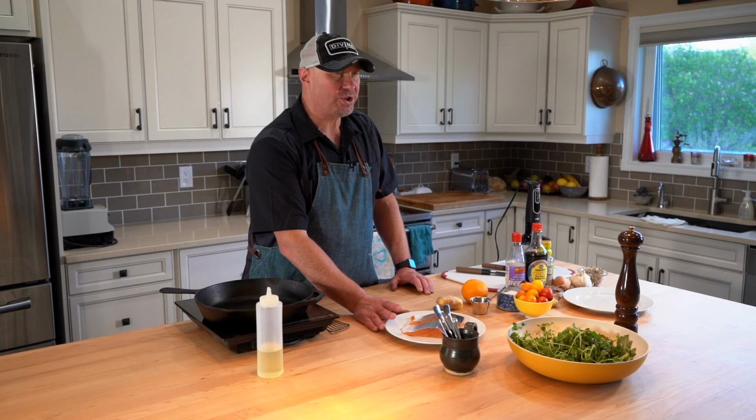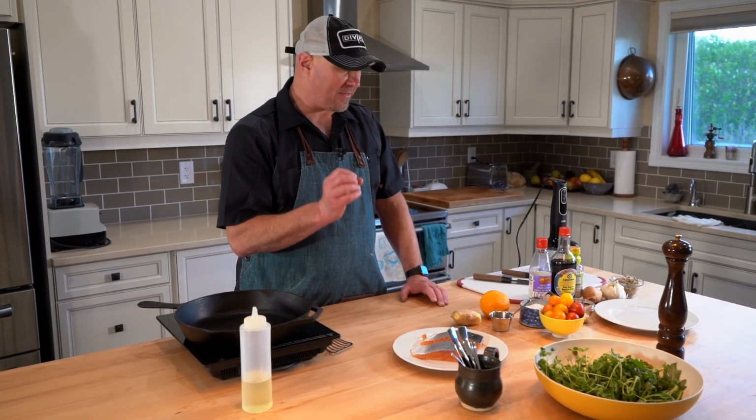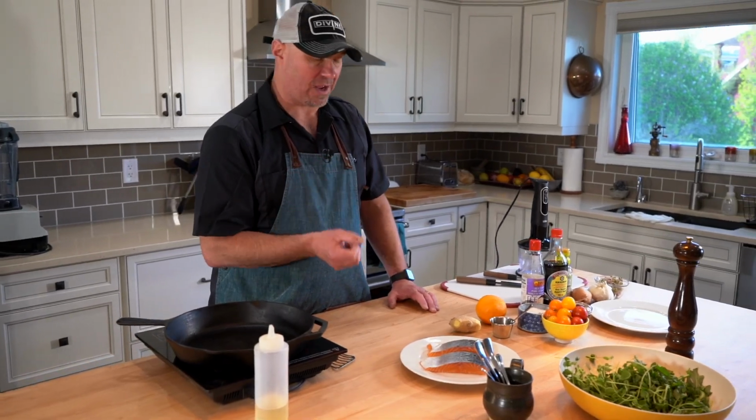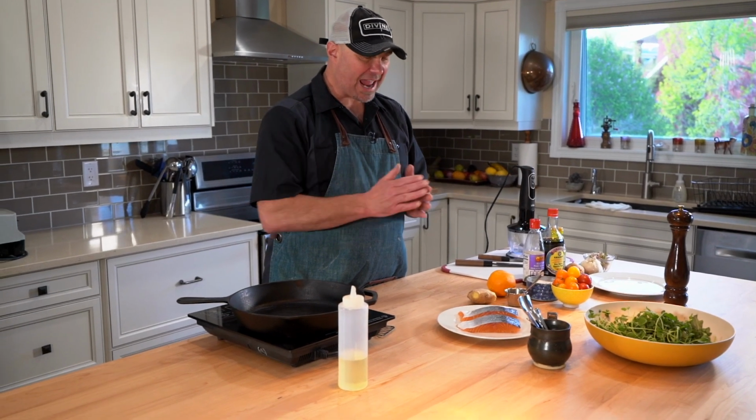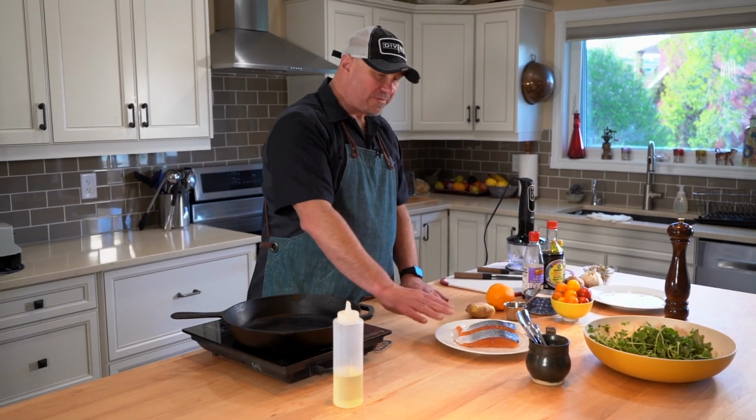Before we get started on that, here is a neat little chef trick you can do at home to help your salmon get nice and crispy on the outside. When you get it home, cut it into the portion sizes that you want and put it into the refrigerator on a plate with the skin side up. This helps with drying the skin out a little bit and gets the whole ball rolling on the crispiness. Of course, moisture is an enemy of being crispy, so you want to have that as dry as can be.